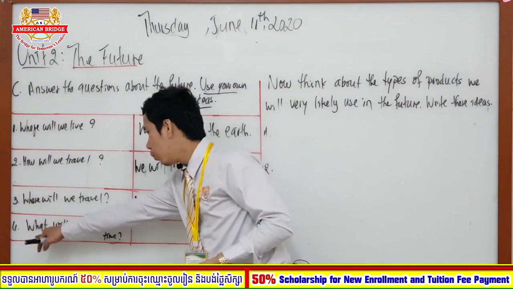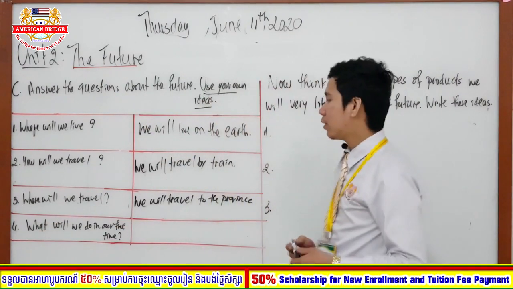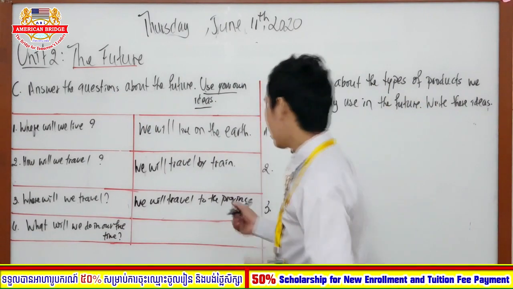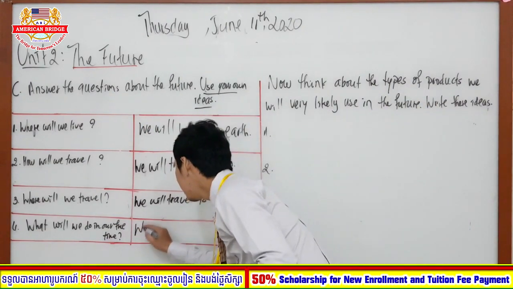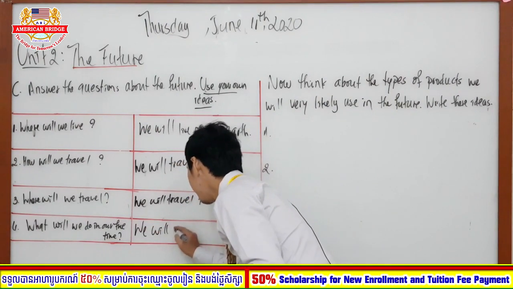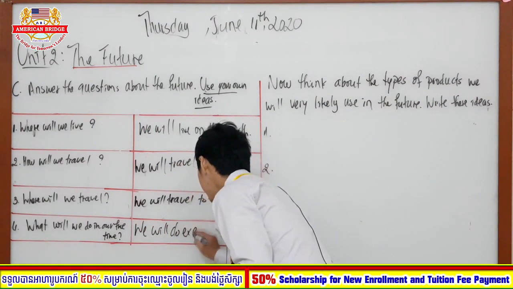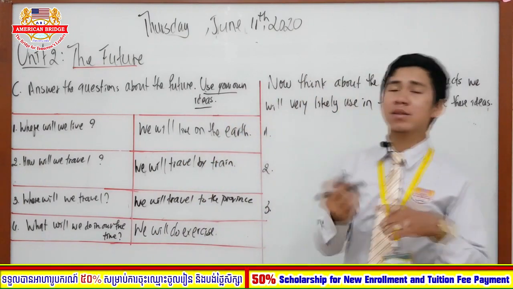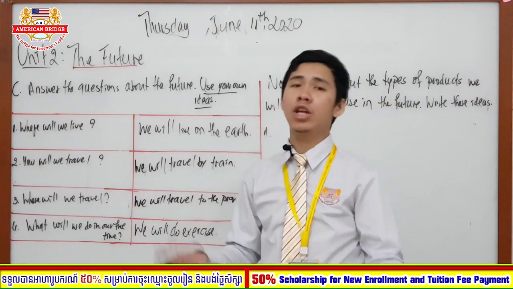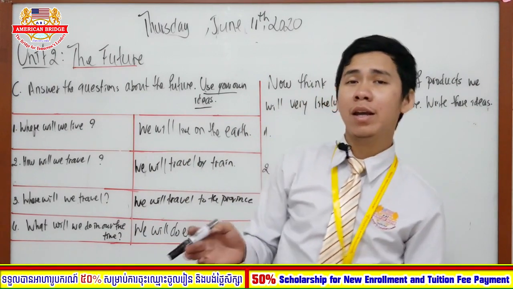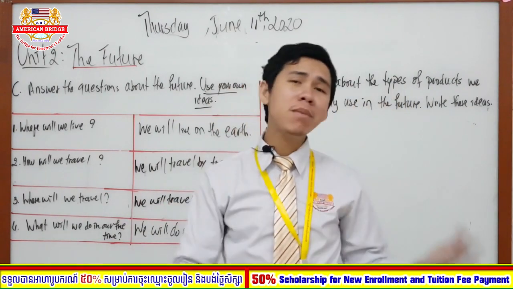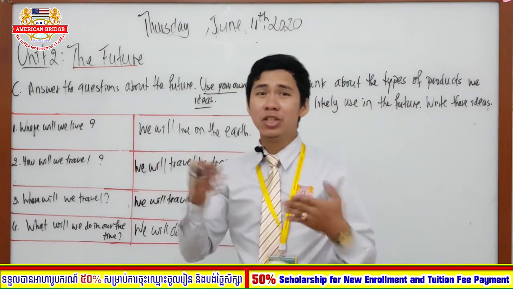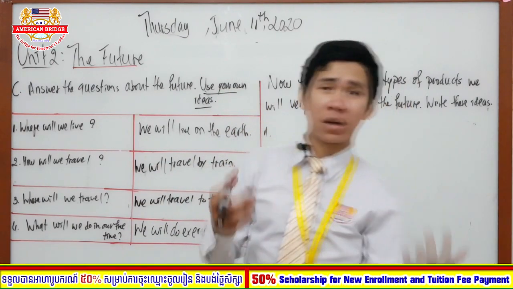However, the last question: what will we do in our free time? So in our free time, what will we do? Right, we will do exercise, we will play soccer, we will go to the gym, we will... Okay, can we say we will ride a bike? So there can be many different answers to this question because it is a general question and you can answer generally.